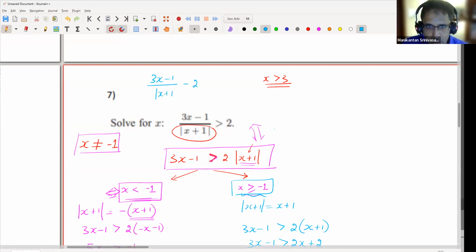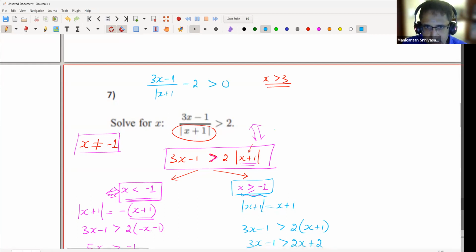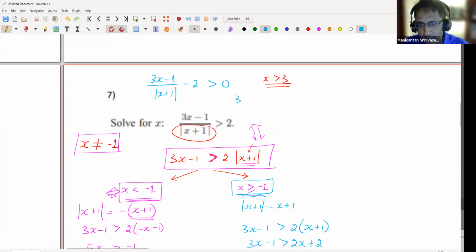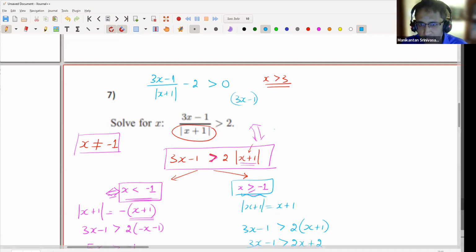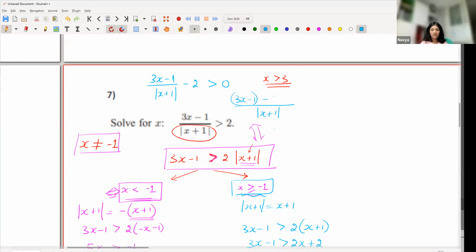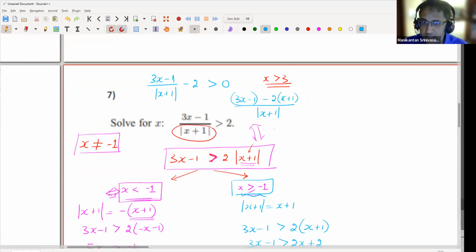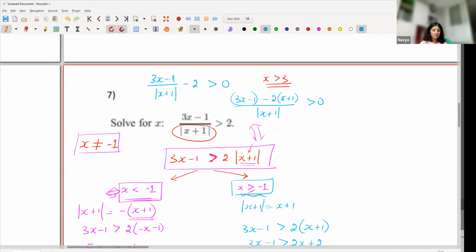Okay, let's just go through what she's doing. You did this one, right, Navya? Yeah. And after this, what did you do? You make a common denominator. Okay, you have a common denominator, but where do you get rid of the absolute value sign? You don't get rid of it. No, then you're lucky. So basically you just did this. Yeah. No, in this case, you got lucky.